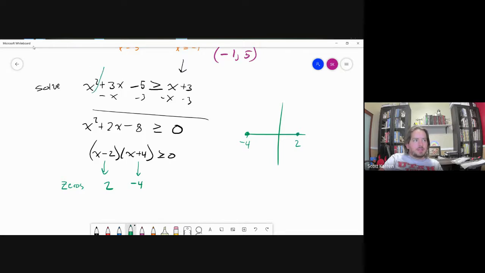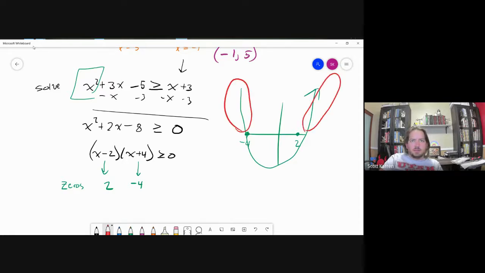And this is a positive x squared, so it's going to come down like this and do something like that again. So where is it greater than 0? Well, it's on here and here. I missed a little bit, but these go on forever in the negative direction, and these go on forever in the positive direction. So that's -infinity up to -4, inclusive, because it's an inclusive inequality, and then unioned with including 2 up to infinity. And there's my interval.